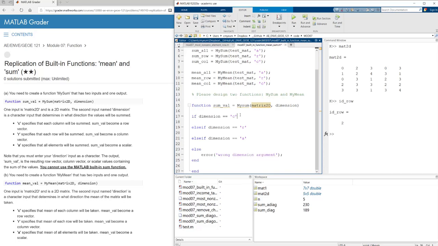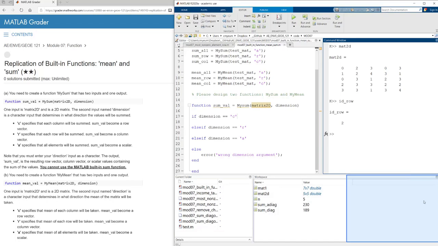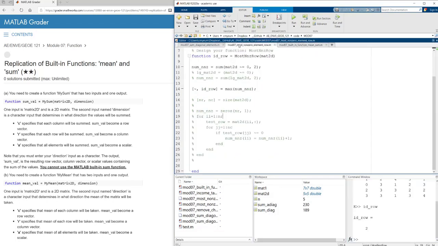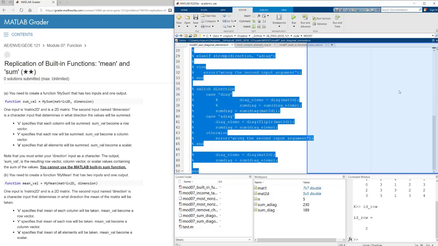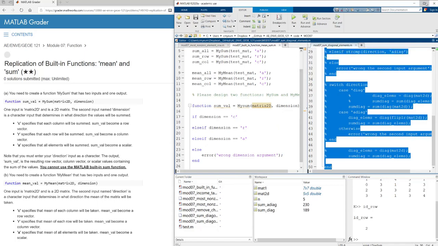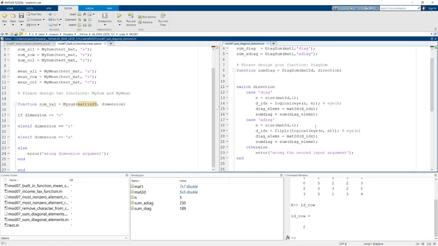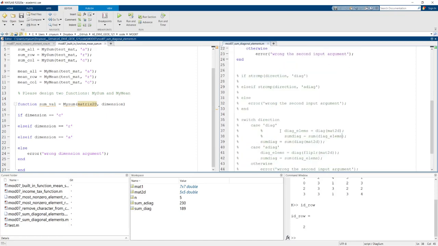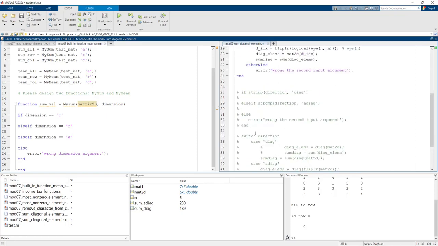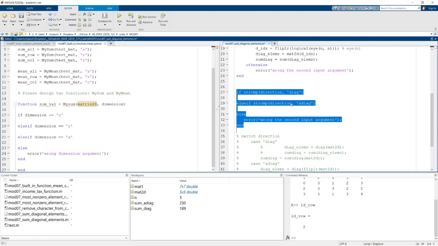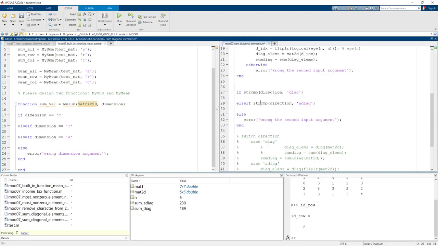Okay. By the way, one thing is, let's compare these two codes. When I use this part, I use the string compare, right?